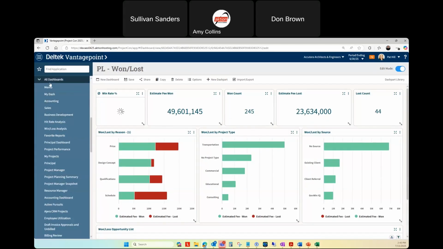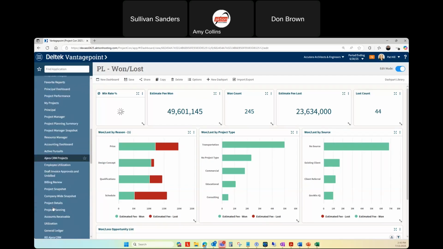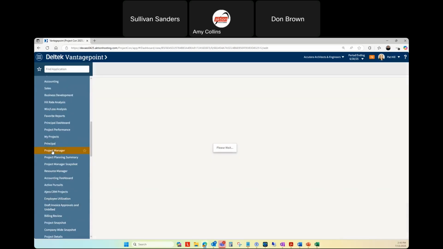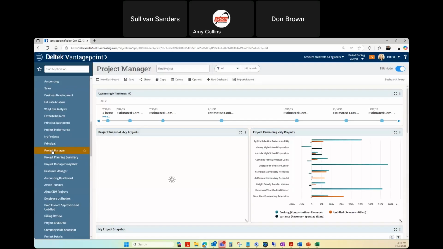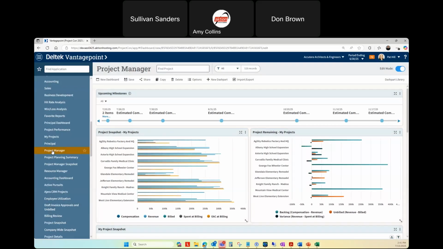If you have an administrator role and you're the one updating and maintaining your dashboards, they give you these dashboards here as starter packs, whether they're by the title or by resource manager, right? So they give you these that you can start to play with. So you're not starting from scratch when you're working with these dashboards and dash parts. You're getting an idea of what Deltek gives as best services or best practices for the area.